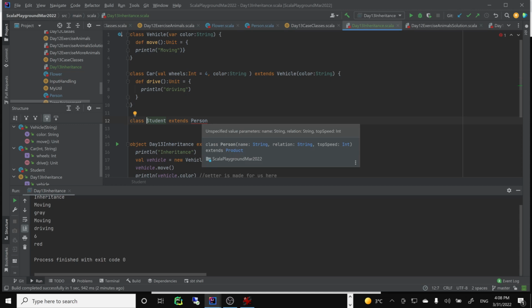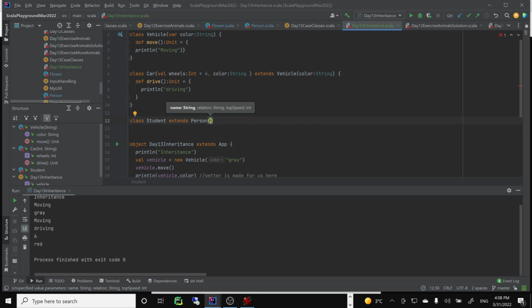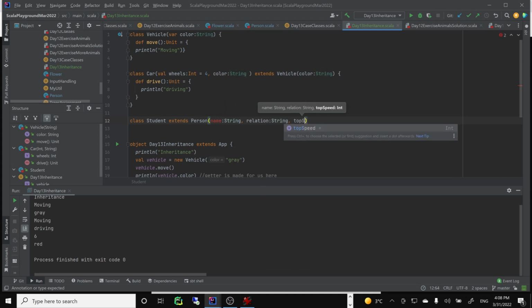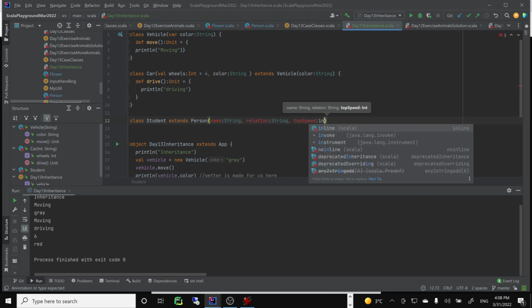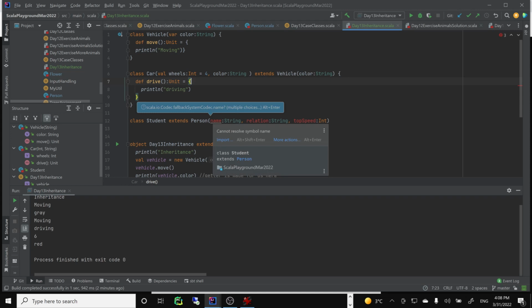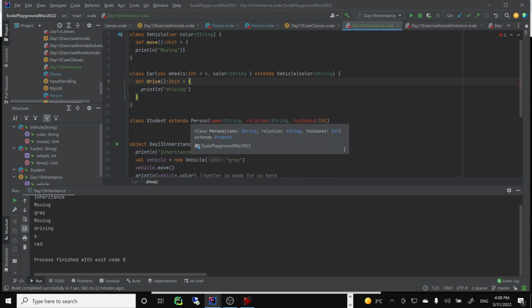So Person, of course, needs these three values: the name, a string; the relation, a string; and the top speed, an int. Maybe I'll put 180. No, that's not it. Student, of course, needs these values.